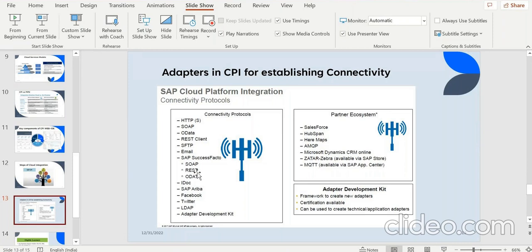It is mostly at the source side, because we are connecting cloud and on-premise applications. Most of the time the source side will have the cloud application, and the receiver side will have the on-premise application. Sometimes, as I mentioned, the receiver is not capable. For example, you have a source like SuccessFactors, and we have established the connection, but for the receiver side we are not able to establish the connection.